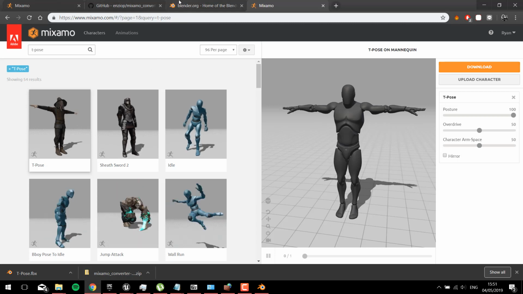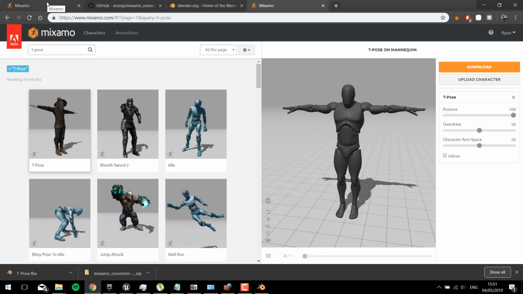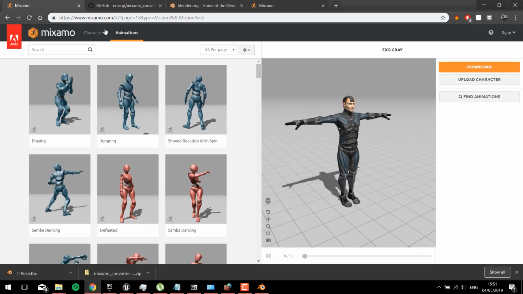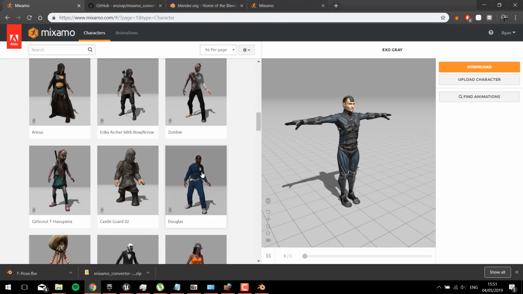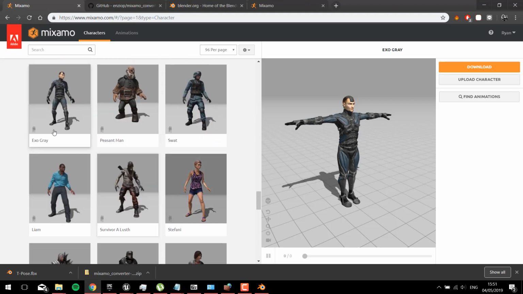Now we want to choose a Mixamo character as our placeholder. Some of the skeletons here are a little different, but it's the same basic structure. The best one I've found to use is this guy, the Exo Grey.